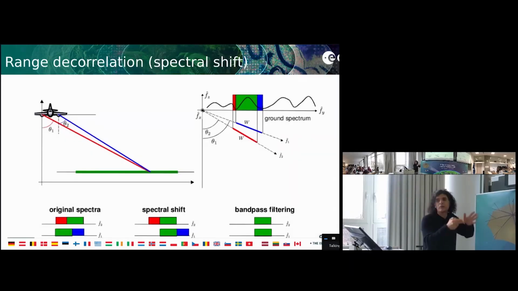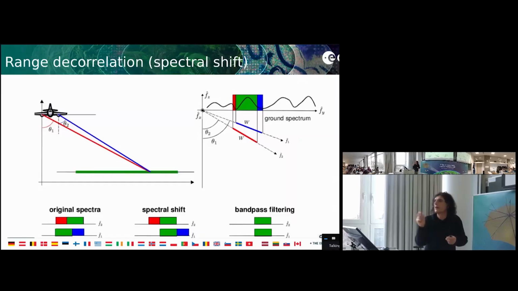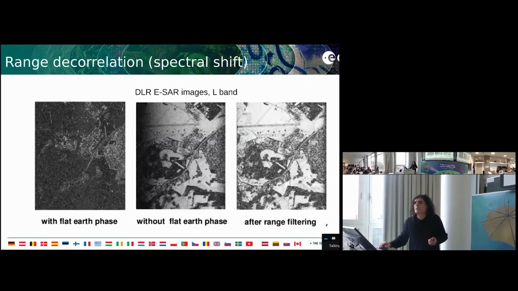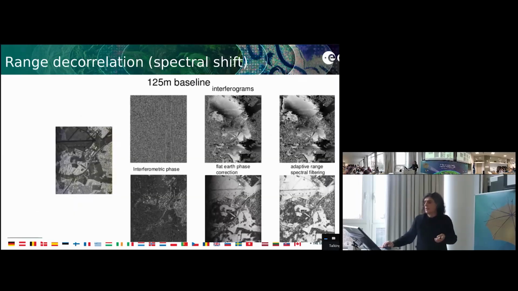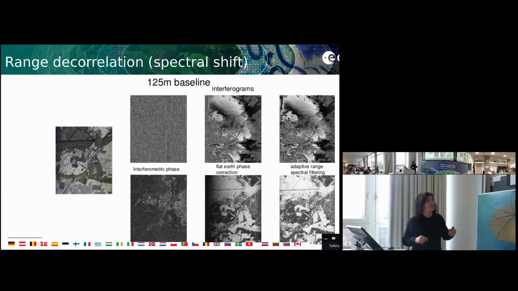And when we select only part of the bandwidth, then we lose resolution, which can grow to 15 meters or 20 meters. It depends on the value of this common band. Okay? But this is something most people are ready to lose. You are ready to lose resolution if you gain quality in the interferometric processing. Of course, this effect is even more pronounced when the true baseline that separates the acquisition increases.